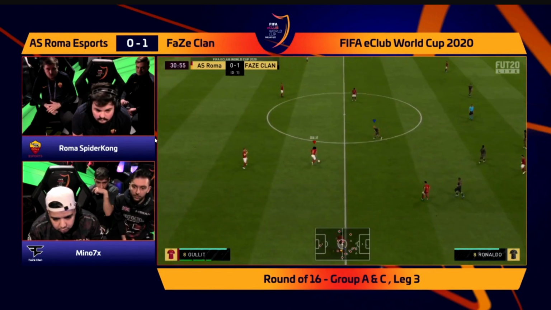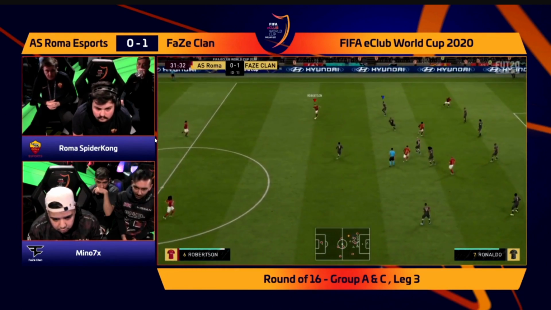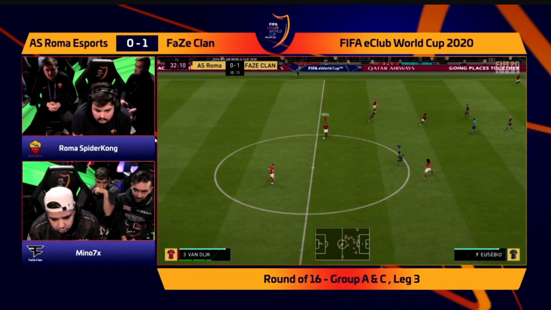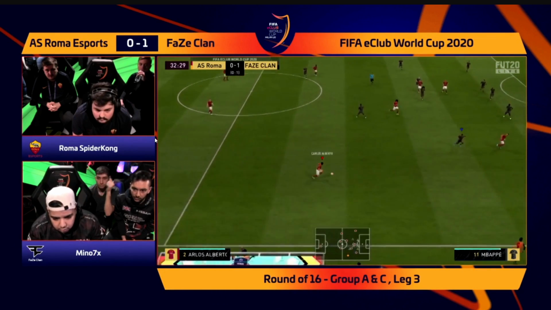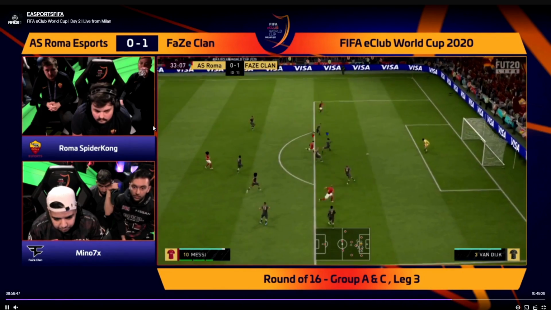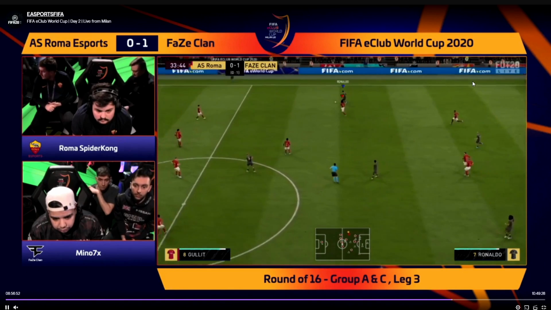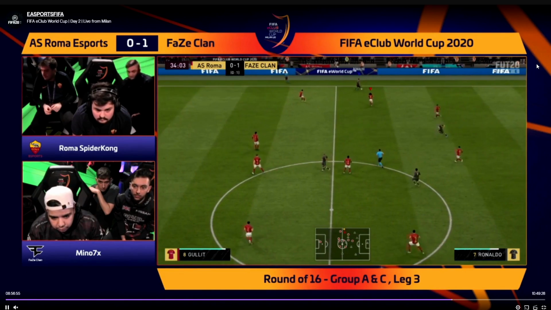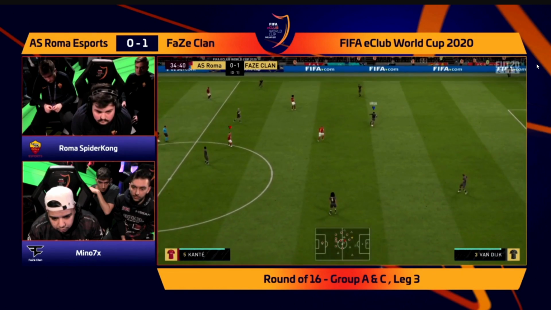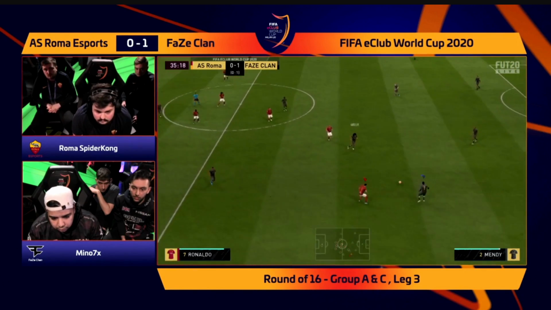This was a game that was played in the last 16. Spider-Kong, as I was telling you, one of my players, was 1-0 down in this game, and this was the 3rd match in the series of the last 16 against FaZe Clan. If Spider-Kong lost this game, then Roma would have been out of the tournament. So, Mina, very good possession player. Very good player in general. He's been around the scene for quite a few years. He's trying to hold a 1-0 lead against Spider-Kong, so that means Spider-Kong has to attack. So let's try to see some of the ways in which Spider-Kong broke him down.